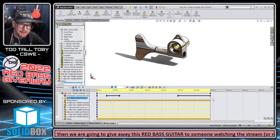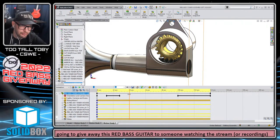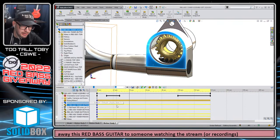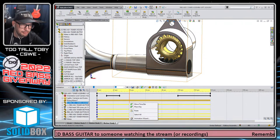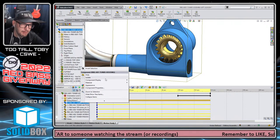And then finally, let's just add a little bit of a dynamic hide. I did this in the social media posts on this thing. So we can go to this component. You can see it shows up here. I like to go out to the timeline, go to the component here in the property manager, and right click and say appearance.